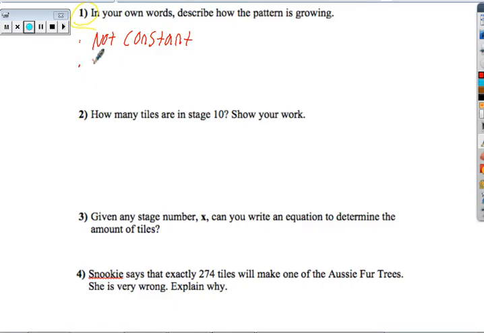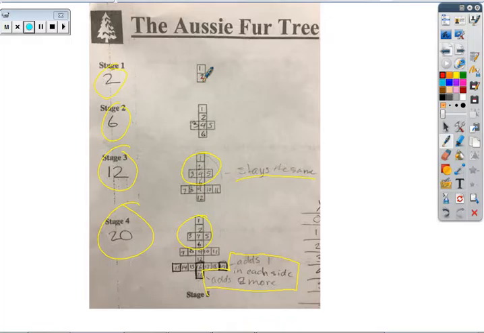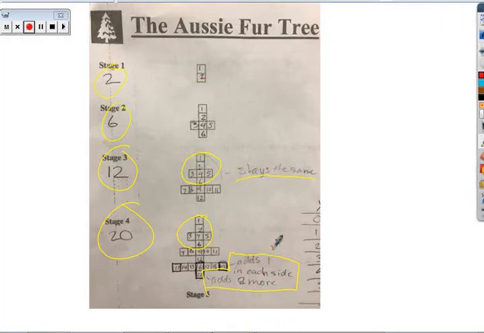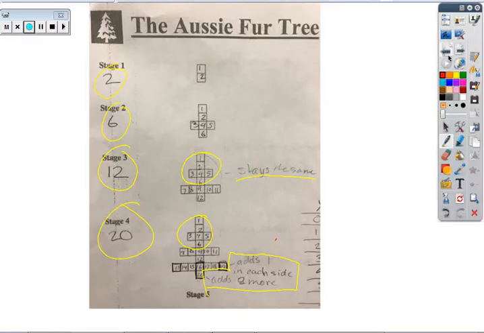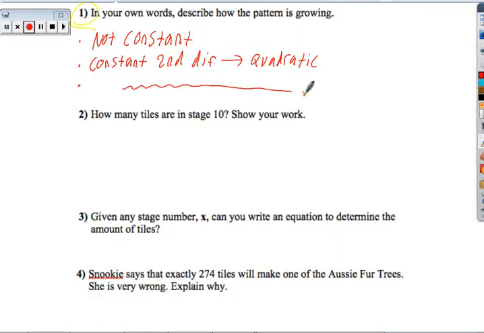I would definitely want to say that it has a constant second difference, which will imply that it is a quadratic function. That's definitely something to notice. And then something else for her to put in there, because she went through all the trouble to do this numbering method, is that it may have been really good for her to include that in her written statement about how the picture itself is growing. I think there's a lot of value in that. So I would have some explanation about how the picture is growing. That would have been really nice.